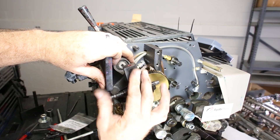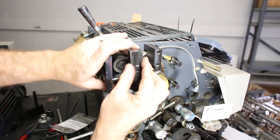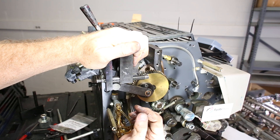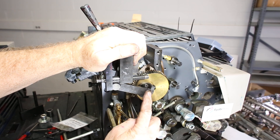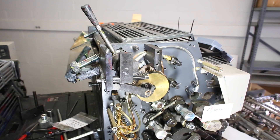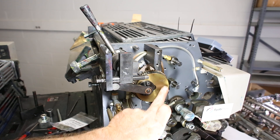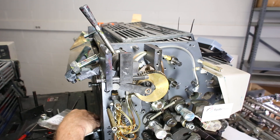Just keep moving along here. Now we're going to put this back in — it should just slide on in there. This pin, which I didn't mention at the beginning, should be at about the 9 o'clock or 10 o'clock position. You move that by turning the hand wheel. If this pin is anywhere over to the other side, you won't be able to get that out properly — just have it at the 9 o'clock position.